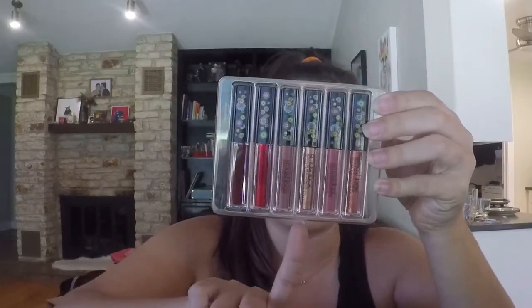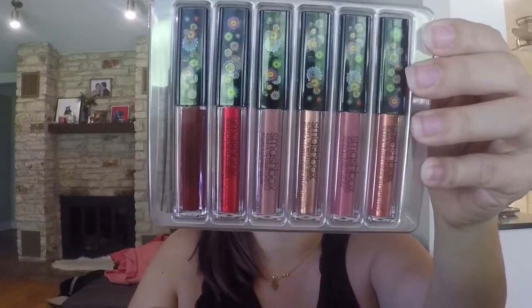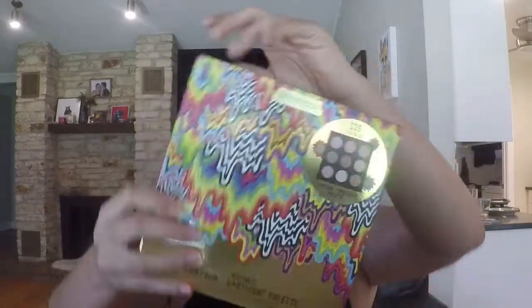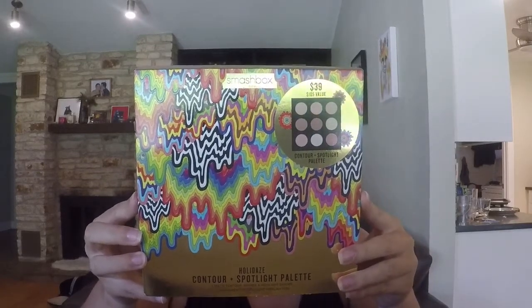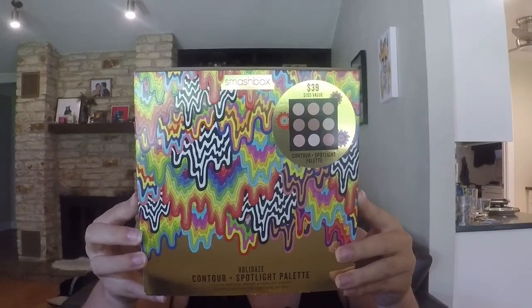Man-Eater is the most perfect Christmas party red. There's also a bright blue-based red in the Tarte set - hi, let's be friends, even though I've never felt that way about a red before. There's also a bronzy metallic gold moment in the Smashbox set that I'm very interested in. To go with the holiday lip sets is the Smashbox Contour and Spotlight Palette with three matte contour, bronze, and highlight shades, and six complimentary spotlight highlighters. This giant palette costs as much as five of those lip sets and has a $105 value.